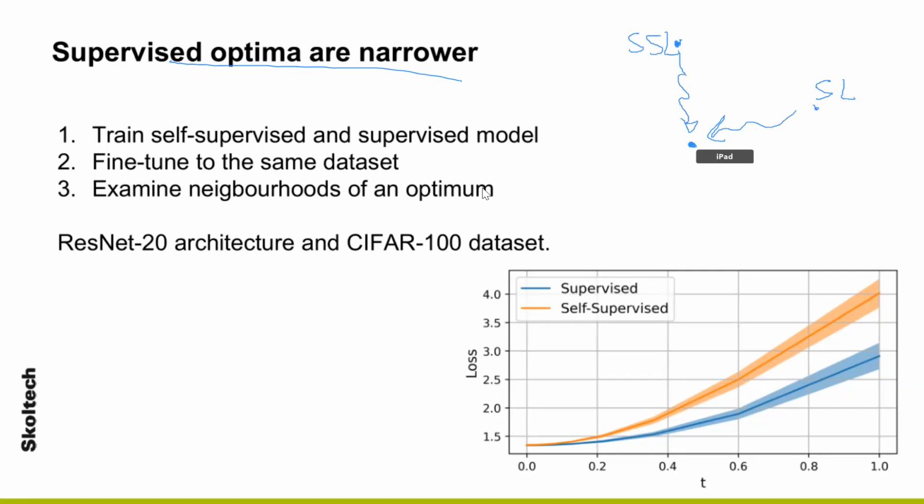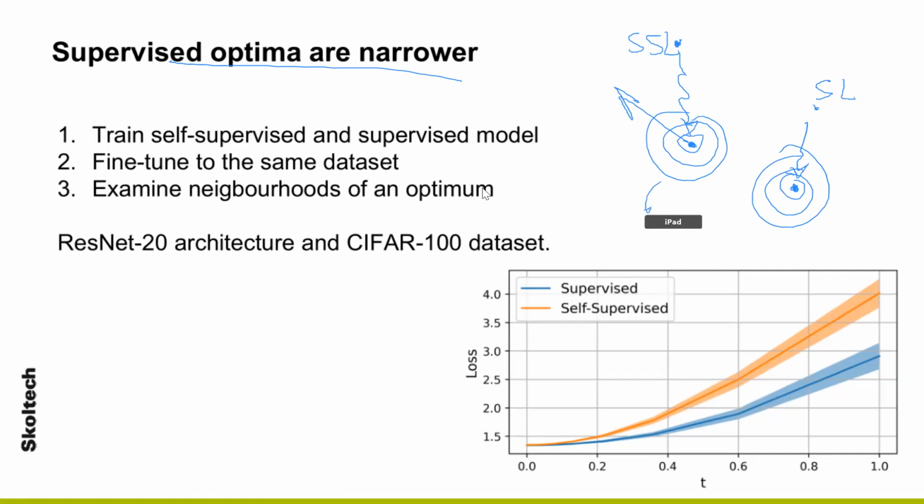We have two optima after optimization, and we see what the value of the gradient is if we try to go out and move as fast away as possible from this local optimum. We move faster if we use self-supervised learning, and it's worse in this case because it means that the corresponding optimum is narrower than the optimum related to supervised learning. So supervised is more stable, and we get a better optimum in this sense.